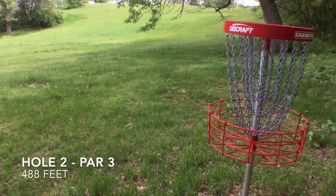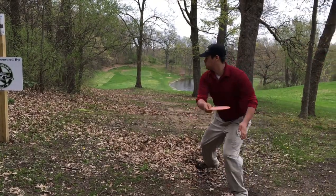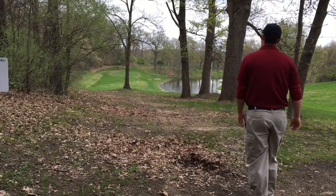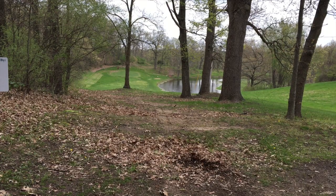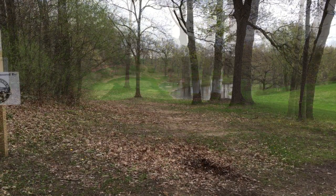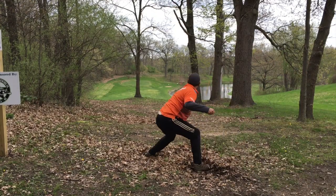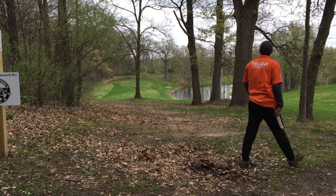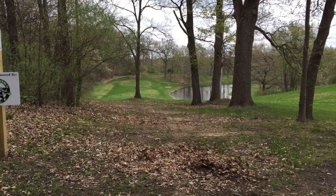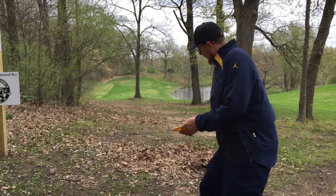I think we're looking for a pretty similar setup here. We're trying to just get a disc out to the right side and hyzer, trying to avoid these first kind of trees that could block us. And I got it out there. Maybe let it out a little too straight. You probably want to throw that a little more narrow, let it hyzer out a little earlier, but I'm sitting pretty again. I missed my gap. And you missed it well, though. This is looking nice. Hugging that inside, let it flex a little bit. It's a good miss to have, though, right? That was a great miss.